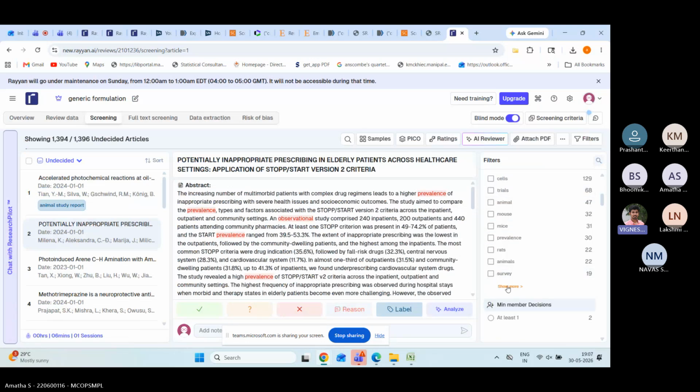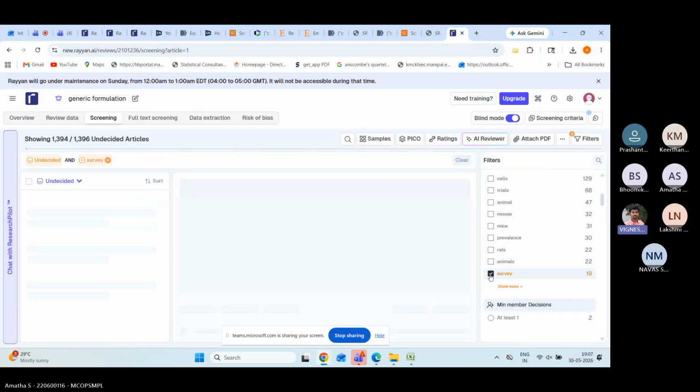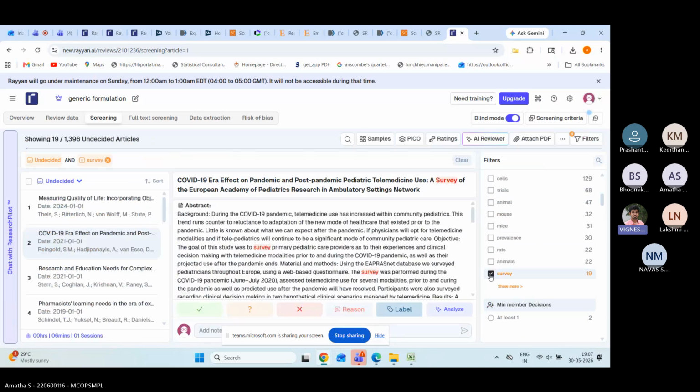Sometimes you see survey. If you are doing a pharmacology or pharmaceutical based study, you don't need these surveys. So you can delete them, unless you are doing any survey kind or intervention based on hospitality or management, regulatory and all, then you have to choose. So like this, very common keywords you can reduce, but other things you should not, because your result will not be that accurate. I hope you understand this much only, what is screening.